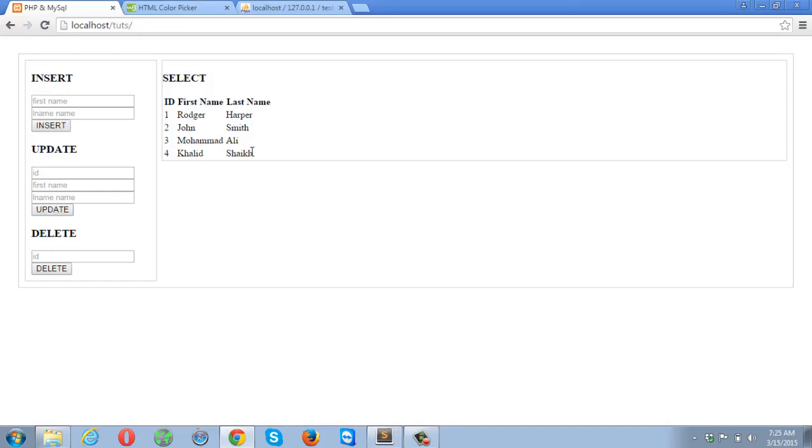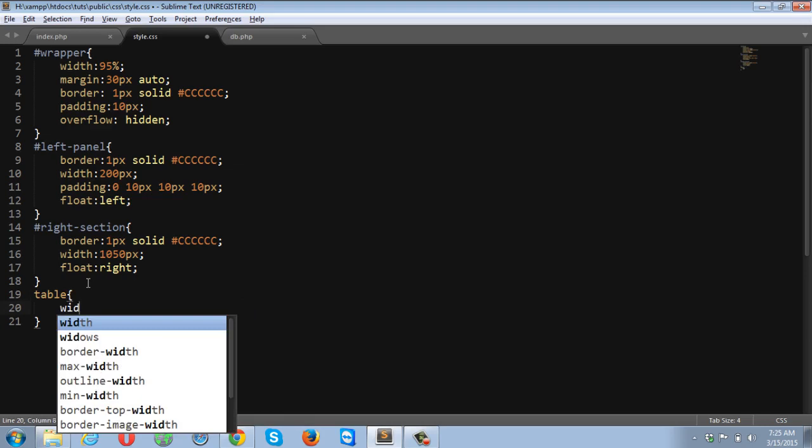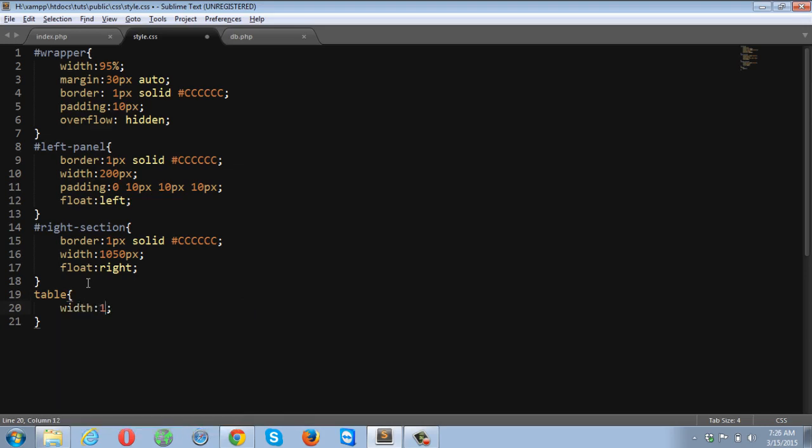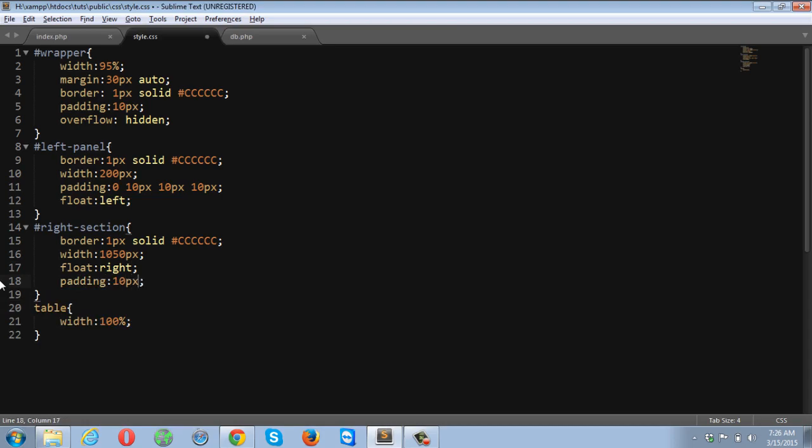We have successfully fetched the data from the database, and now I'm going to style this table. The table width is going to be 100%, and add in 10 pixel.